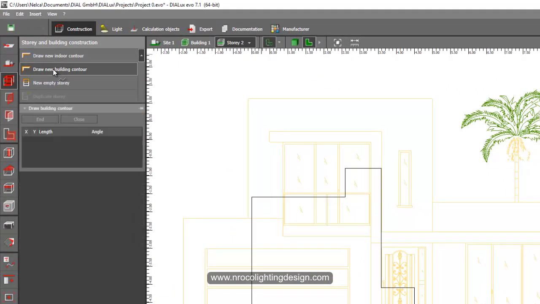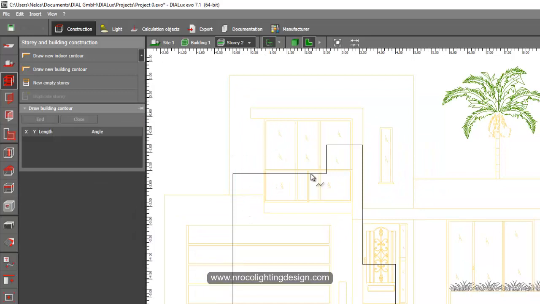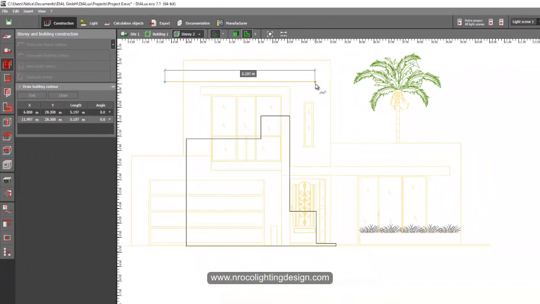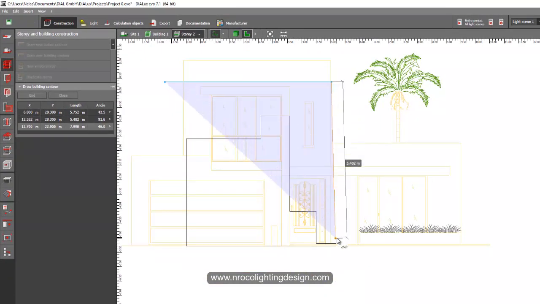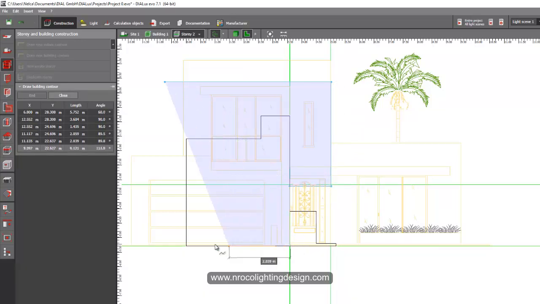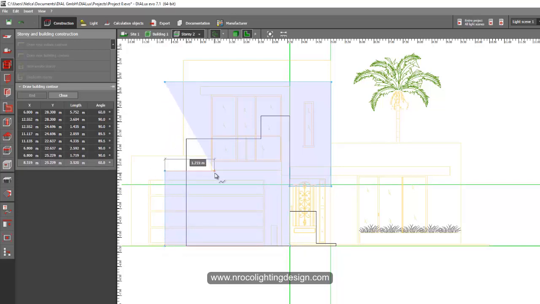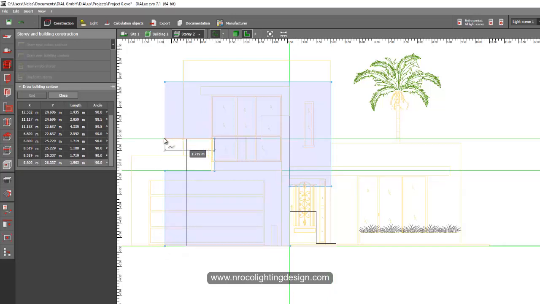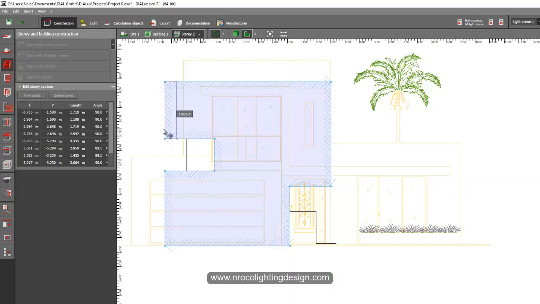So make sure you selected this one first, and then for example your second floor is bigger than the ground floor. Then for example, this is your CAD file, and I will just follow it like this, and say for example this is going to look like this. So this is just an example, I'm not following my CAD file now. And then for example your drawing is like this, and then your second floor will look like that.